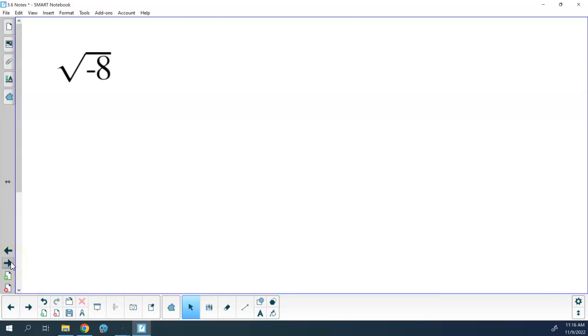So back to this one now. So the square root of -8. This is going to be the main focus for us, the square root of -8 and problems like it, simplifying these. So what you should be doing is you are going to take this and say, well, the square root of -8 is the square root of -1 times the square root of 8, because -1 times 8 is -8.